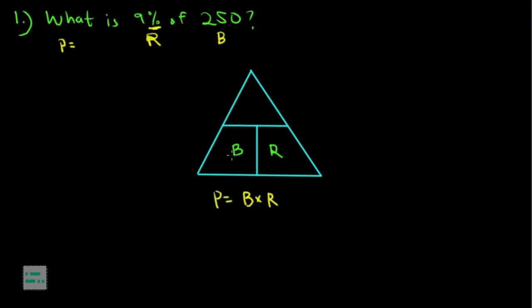Multiply the base, the given base, by the given rate. So what we'll do now is multiply this 250. So I'll just do it. Multiply 250 by our rate of 9%. Now, we can't multiply it by 9 with the percentage symbol. We can't do that.